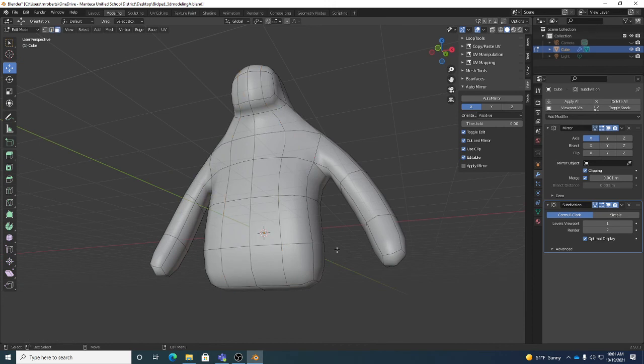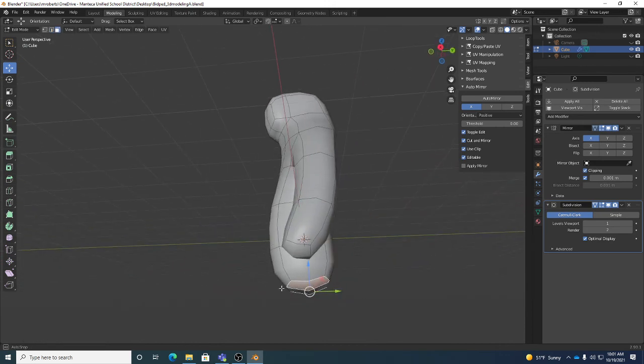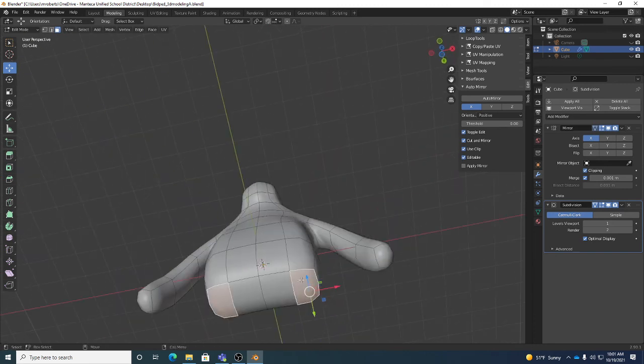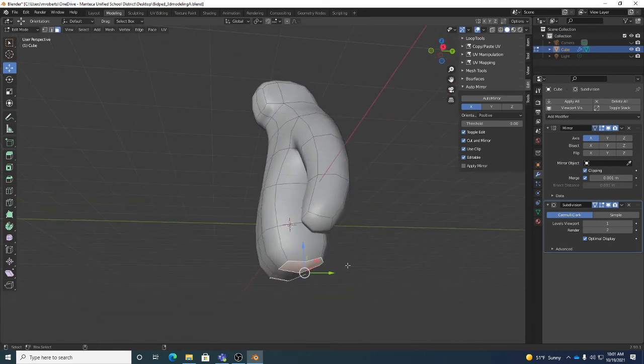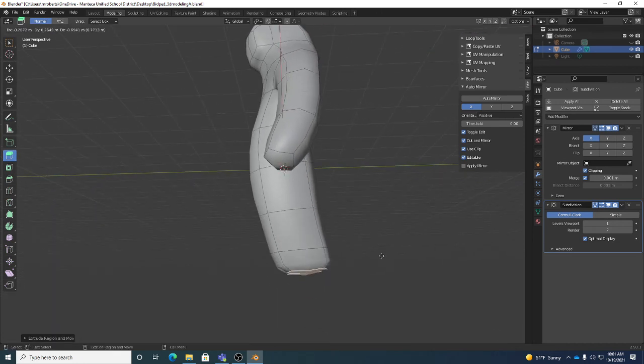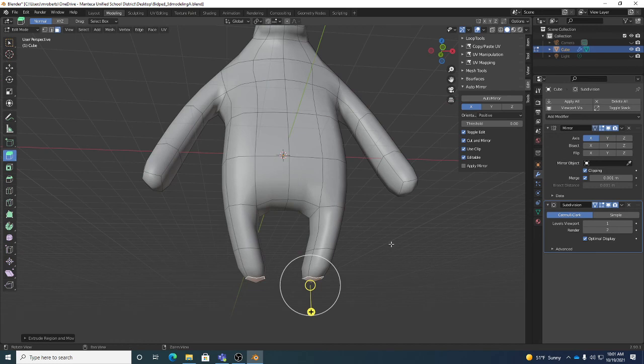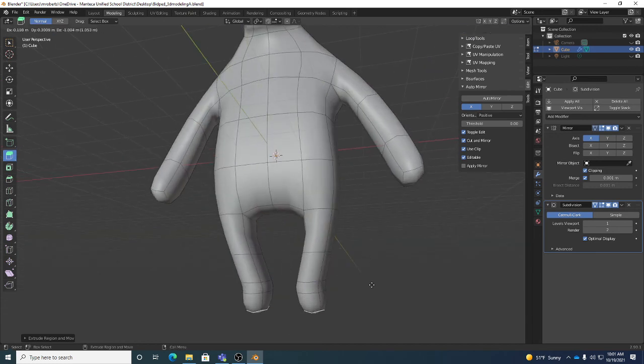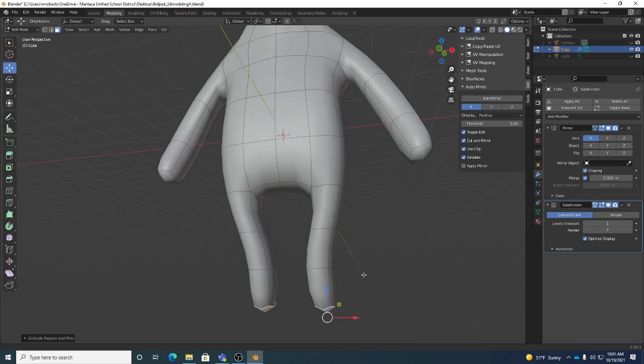I'm going to go to 3 for face mode. I'm going to select this bottom face. Right? You see how we actually have a face on the bottom here, but there's also polygons that we don't have selected, right? And we just do extrude there. Control E for extrude, middle mouse button. I'll do another middle mouse button for the knee. So that first one was the thigh. Then the knee, whoops, that was too many. And then the lower leg, calf.